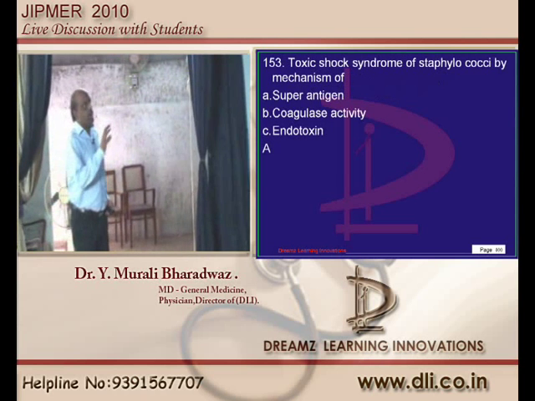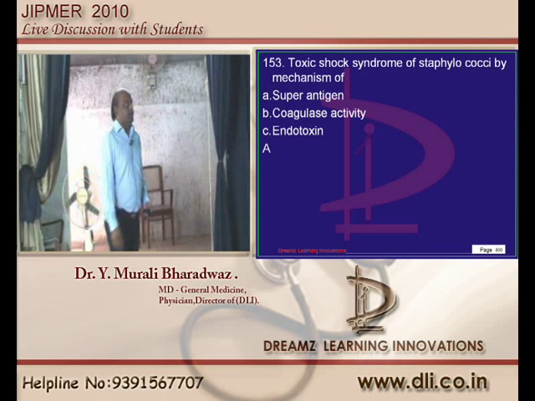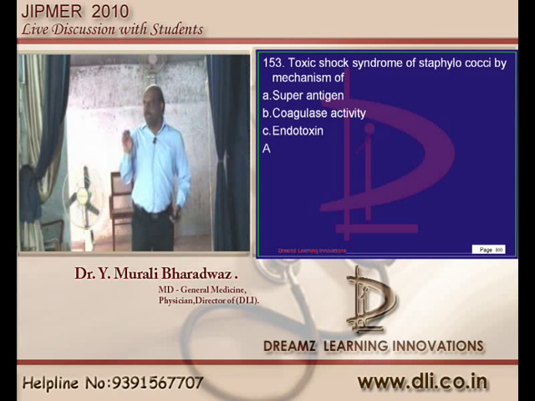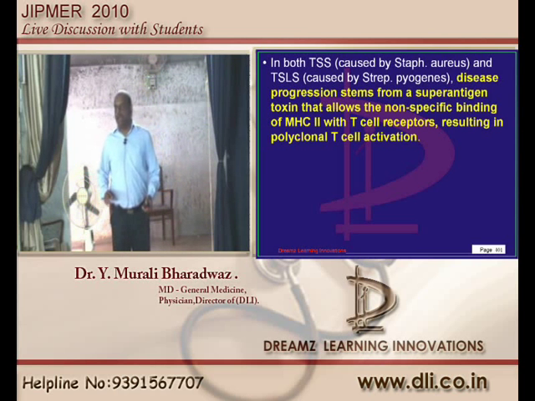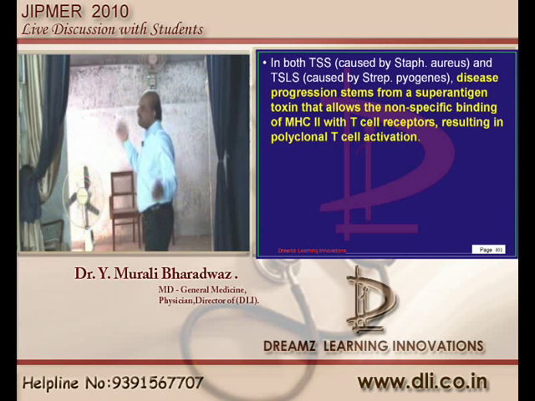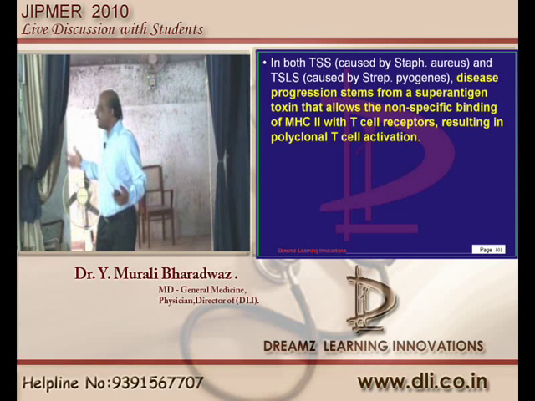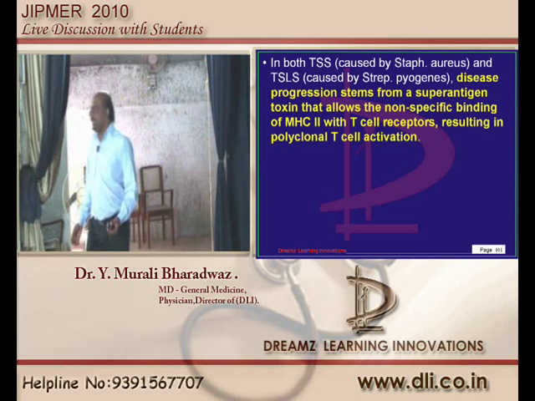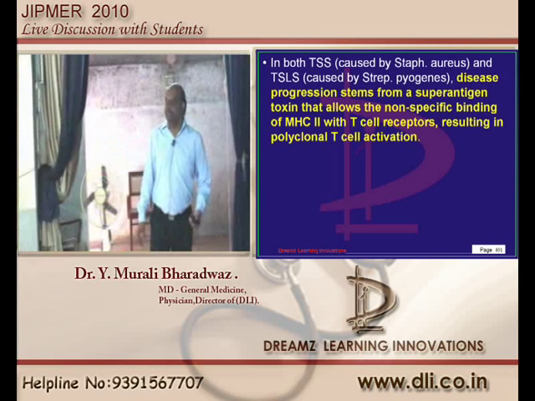Now what leads to toxic shock syndrome of Staphylococcus? It is a superantigen which is non-specific in its binding with the MHC class 2 and leads to polyclonal T cell activation, and that is how the staphylococcal antigen acting as a superantigen will stimulate an intense inflammatory reaction in the body and lead to the development of the toxic shock syndrome.